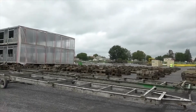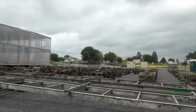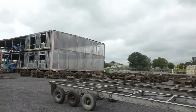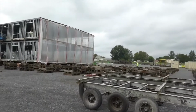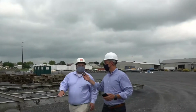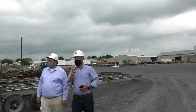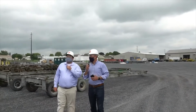I see you even have steel plates on top of it. That's correct. Right, to get your leveling, and that's where you'd actually make your steel weld connections to the foundation. So theoretically, you're doing a whole mock-up. Yes, we are, exactly, and we use those steel plates to level the building because, as you saw inside, that concrete pour has to be perfectly level, so it's one monolithic pour. Right, which is really interesting. We'll talk a little bit more about that monolithic pour.